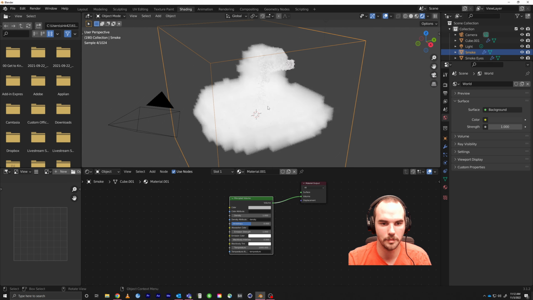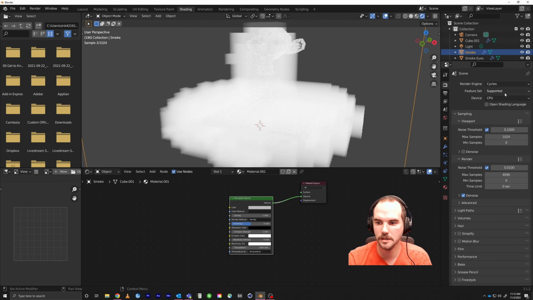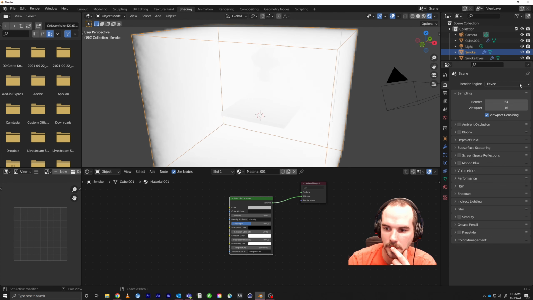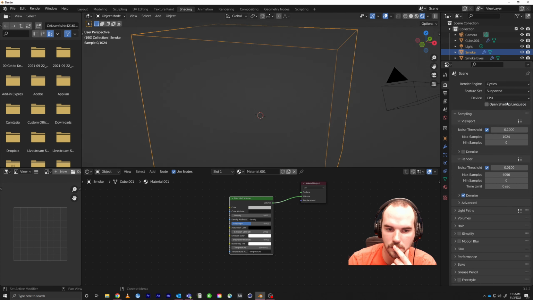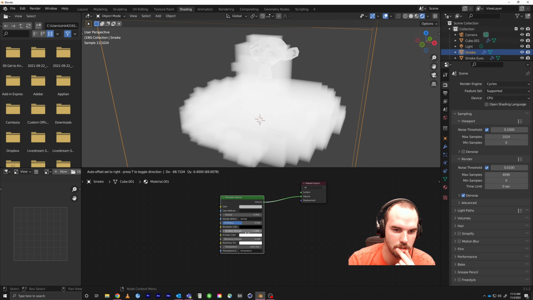So now if I go to render preview, yes, indeed, here we are. This is what it looks like with Eevee. Eevee chunks it up a little bit. We want to do Cycles, which is a little bit more on track with what we're doing. So here's where you can turn some of these settings down: density, emission strength.